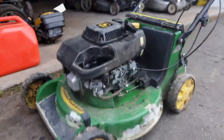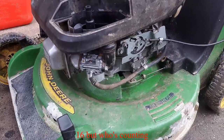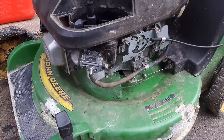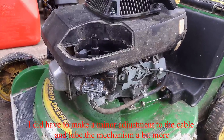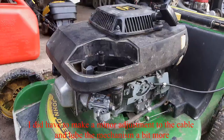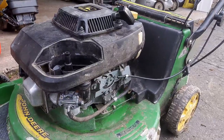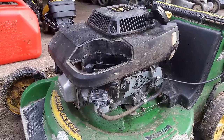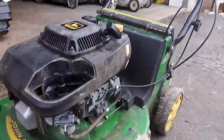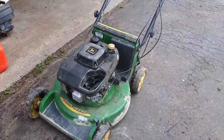Alright guys, so it did take a long time for this thing to fire up. What is that, 5 to 8 pulls, something like that. I still question the choke fully closing. I don't know. I'm gonna have to let it cool down and retry the choke system again tomorrow. But anyways guys, I think we'll call this one a success. And if there's anything else to report on the choke situation, I will go ahead and record that and let you guys know. But otherwise, we got it running. And just be a clean up, oil change, blade sharpen, and we'll get it back to the customer.